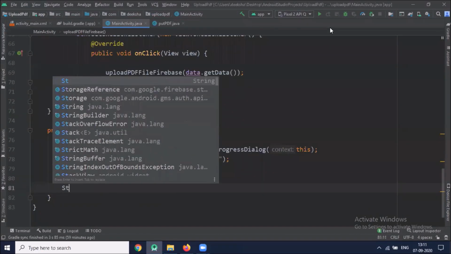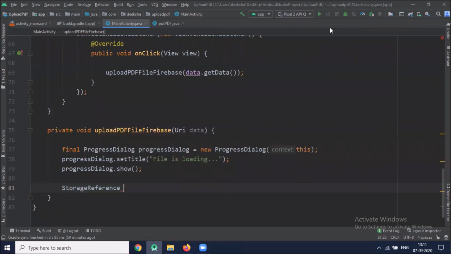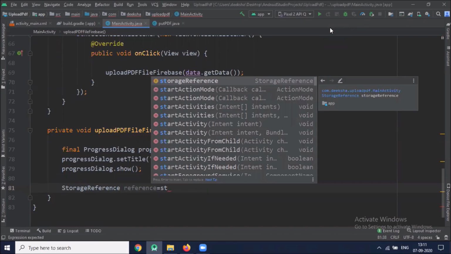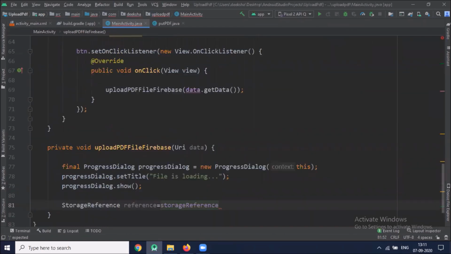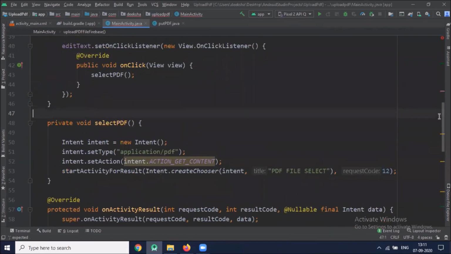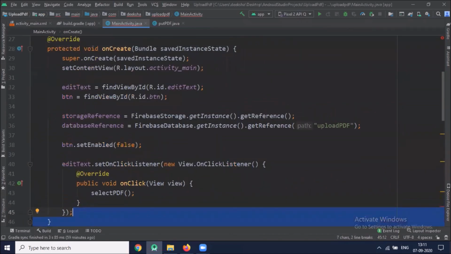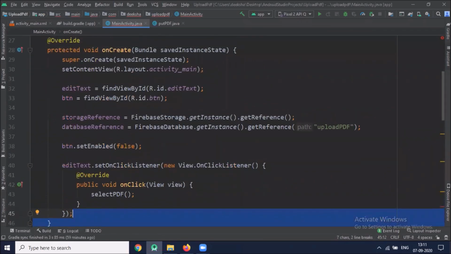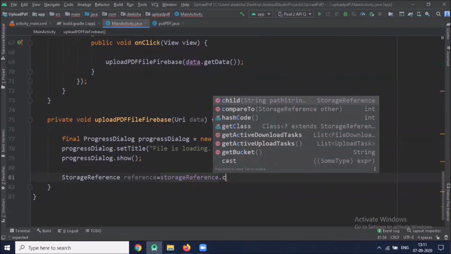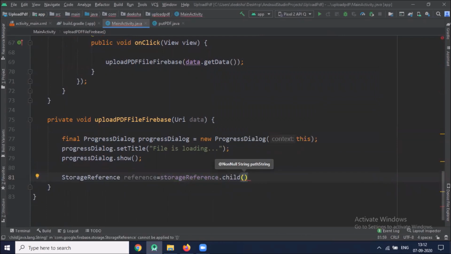Now we will create one storage reference object. And here we use store reference that we created before. Here you can see the storage reference dot child. Here we pass our path.